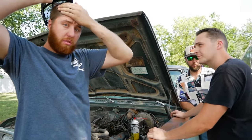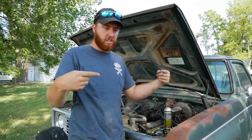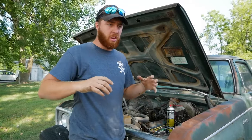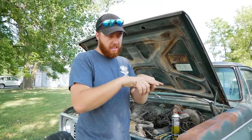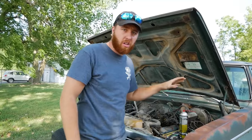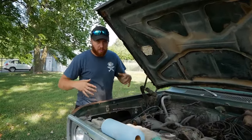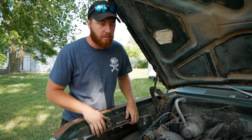So what we're dealing with right now, at least on a Ford, the way they're wired, is you have two posts on the side of your solenoid, your battery post, and then one, two. S and I is what they're labeled. They're start and ignition. When you crank, this one's energized and it closes your solenoid, and then the ignition wire receives 12 volts to run your coil while you're cranking. So while you're cranking, you have a battery draw, you lose voltage, but your coil will remain at 12 volts because it has that secondary source.